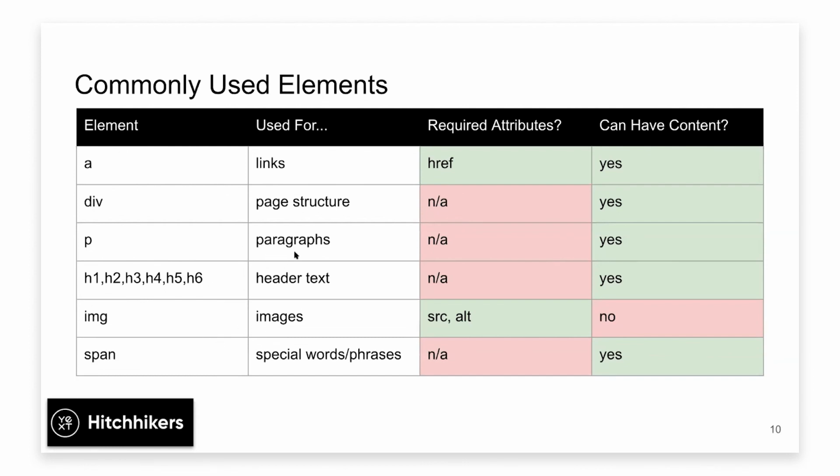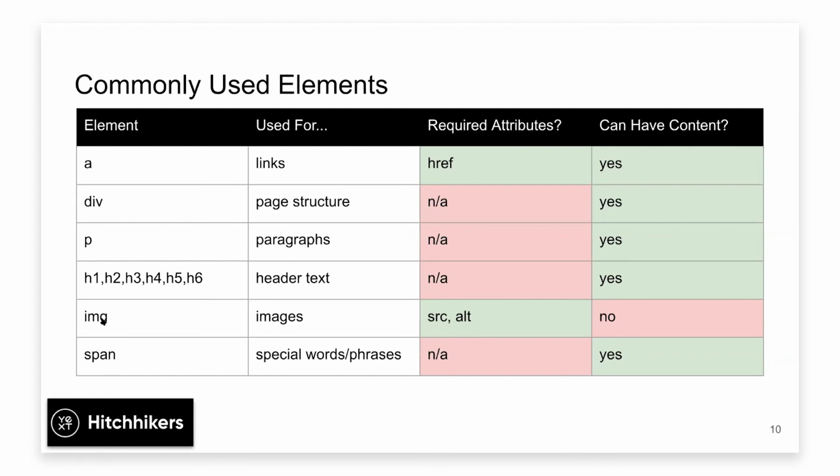For p, header, and span tags, they primarily have text as their content. But the div tag can actually store HTML content, and it's highly encouraged that you do so because the page structure of a web page is going to be very nested, in that there will be elements inside of elements. And so this div tag is great for holding other HTML elements, whereas the p, h, and span tags are great for holding actual text.